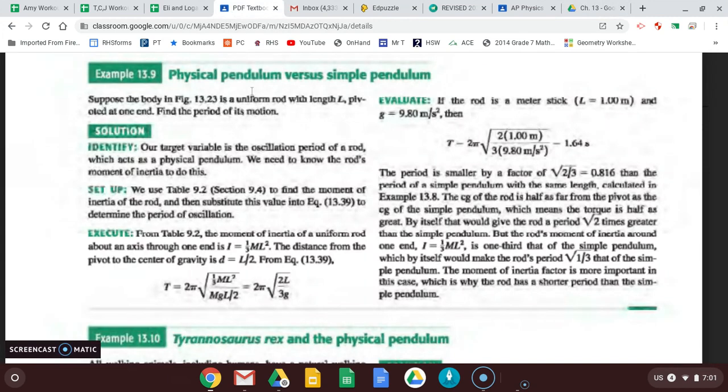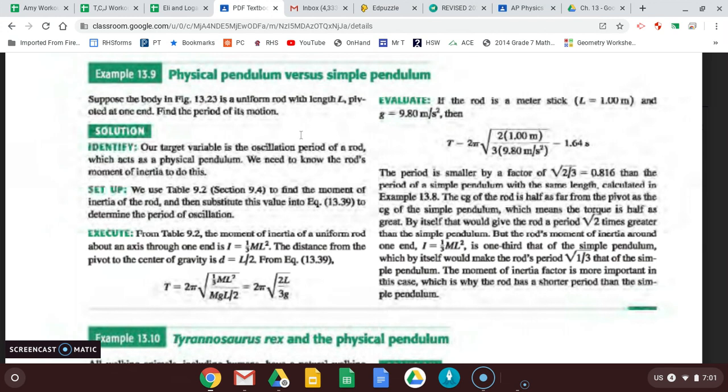It's just a rod. It does not say that there is a mass hanging at the end. If there were, though, we'd treat it as a point mass, and we should be capable of finding the moment of inertia of the system of a point mass and rod. But this one's saying just a rod. So if we go back to the earlier rotation chapter, if we don't remember some of these values, remember there's a table in that chapter that has some common moment of inertia values, and a rod fixed at one end is 1/3 ml squared. So that's the moment of inertia right there. That's why that's plugged in.